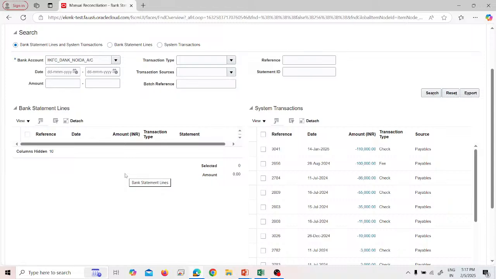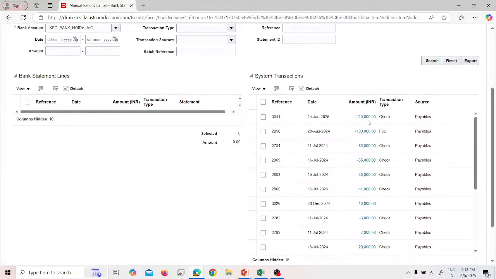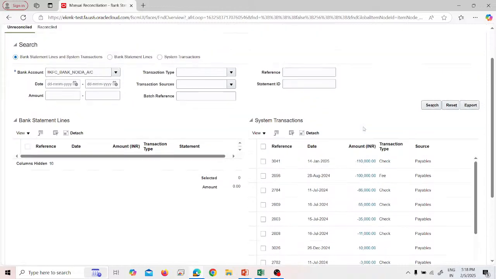Okay, so now when you look at the system transaction part, you will see the amount is in negative signs. Whatever amount is given in the negative sign means payables that we have paid. That means it is a cash outflow. And any amount you see in the positive sign, or with no sign as we can see, means the amount is a cash inflow. So this is how you can read the system transactions in the bank statement and reconciliation option.